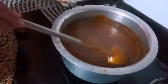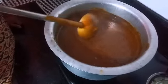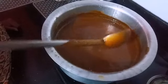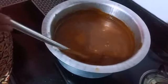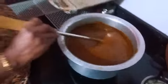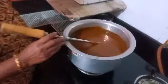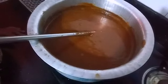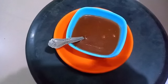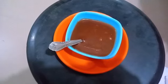Look at this. So as you can see, this has been stirred for the last 10 minutes, and it is finally getting done. Wow, look at this. Zale, no? Wow. Absolutely fantastic. I'm just waiting to plate it and just have it. Yeah. Wow, look at this final product. Amazing.